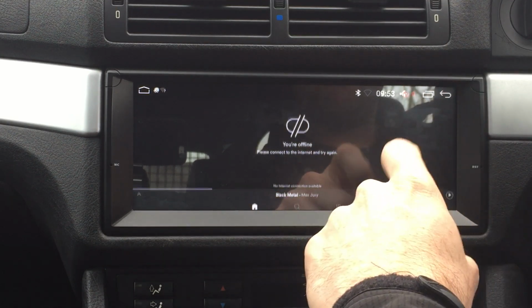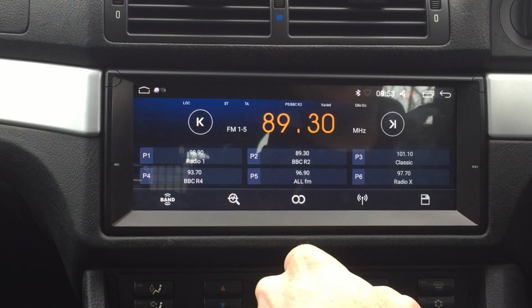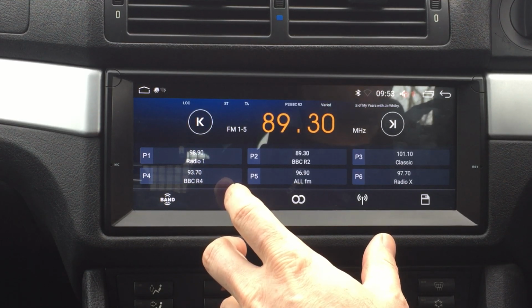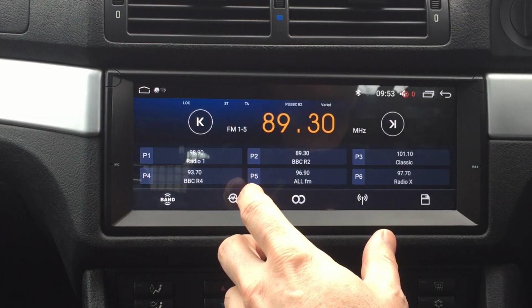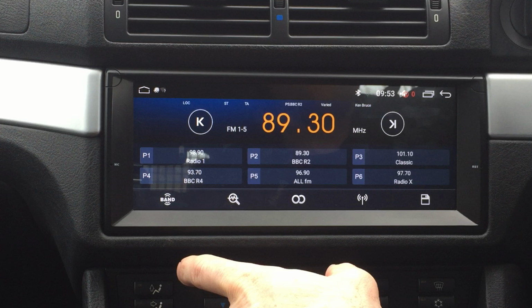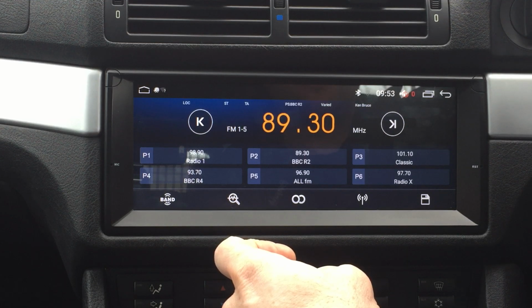Screen brightness. It's a really nice bright screen, even in blazing sunshine. Not that there's been an awful lot of that. So I have been using it set up for maximum brightness with the car lights turned off, so like daytime driving, and then when the lights go on, nighttime driving on minimum brightness. Minimum brightness isn't that dark. It's probably a little bit too bright still for me. There might be some further configuration I can do to change that.